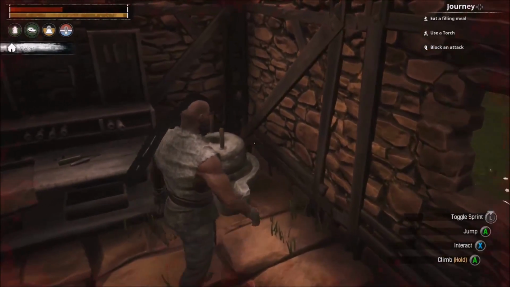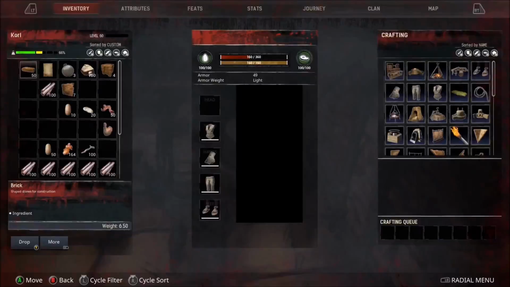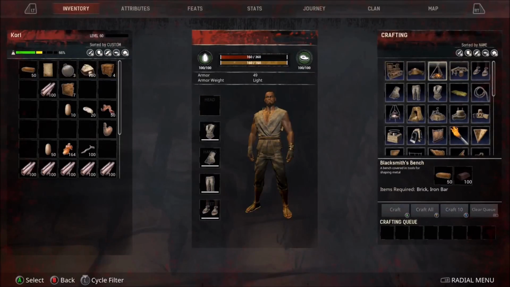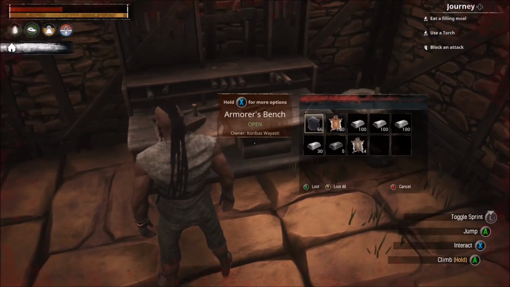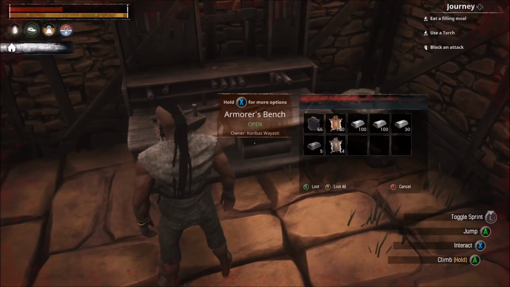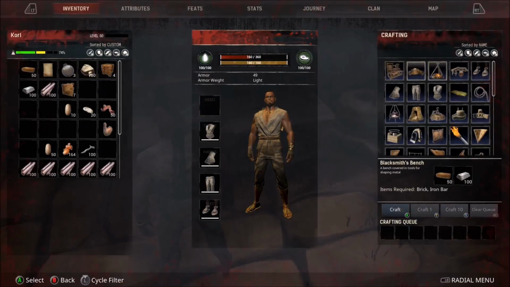A blacksmith's bench? No, that's a grinder. We don't have a blacksmith's bench. So we need one of those, which means we need 100 of the iron that we put in there. So we're going to loot that, and we're going to go back into here and craft that.